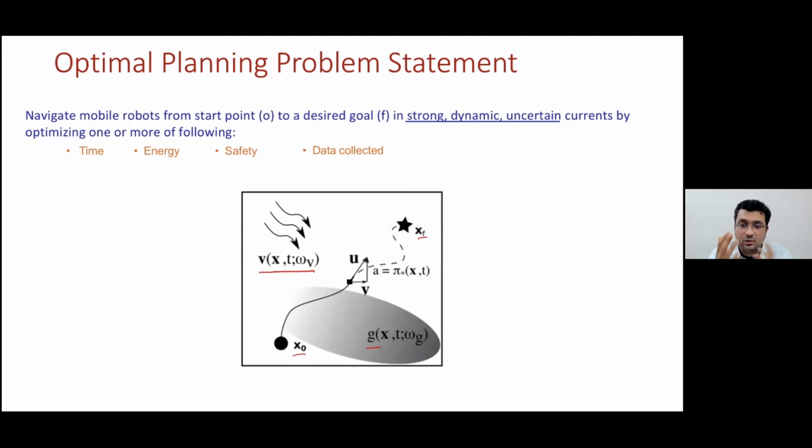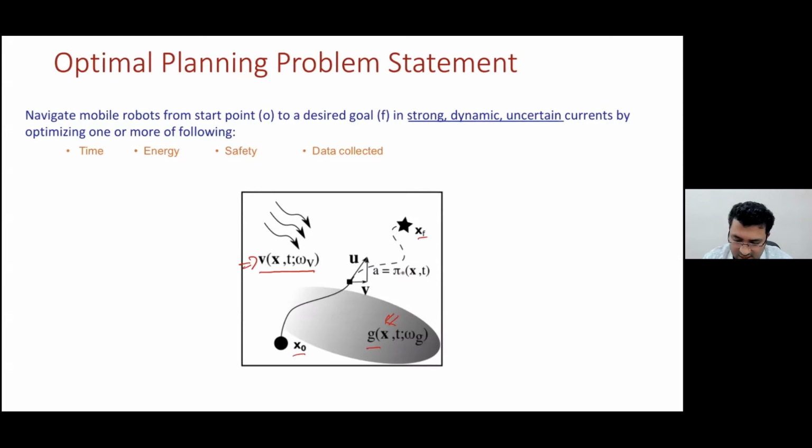So it must spend more time in sunny regions as it travels, so that the time and energy is optimized appropriately, right? So this problem is of traveling from X0 to XF in an environment that contains a velocity field and a field that must be collected along the way. And the job for the AUV is to decide its policy, right? So it must know how to travel from X0 to XF in such an environment. So that's the goal. That's the problem.